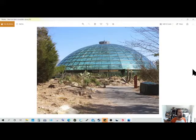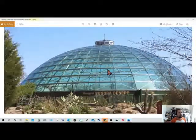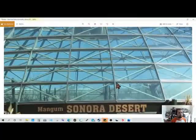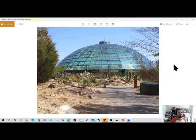This is another example of an ellipsoidal dome. This looks like a combination of monolithic and ellipsoidal. As you can see, it's made of steel members and glass. Appears to be a greenhouse.